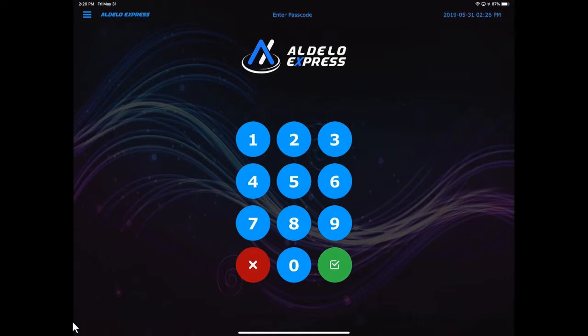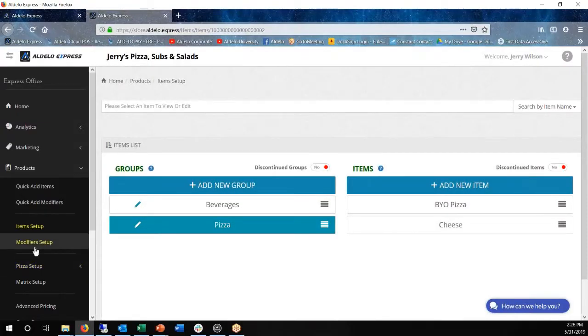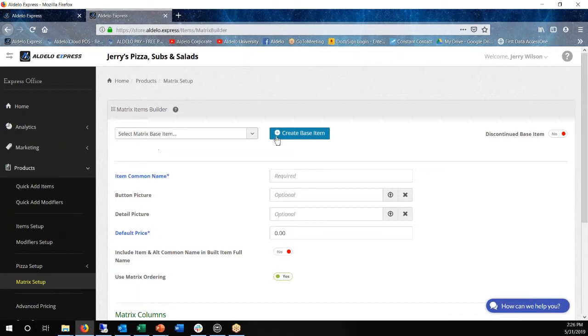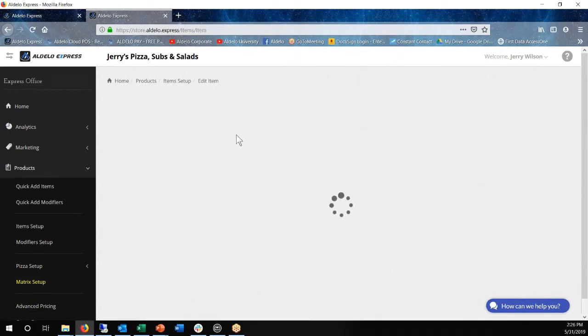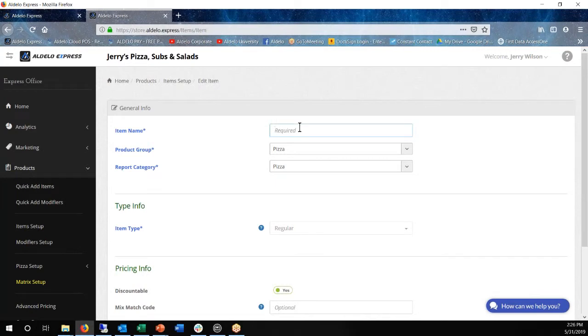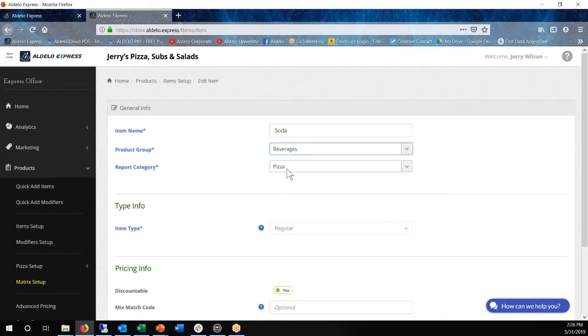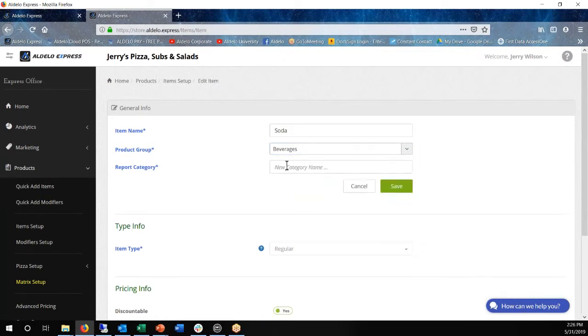Again, and take a look at the drink setup using the matrix. So I'm going to go into the matrix setup. What I'll do here is create the base item for the sodas. I'll create a new category because I don't want to put them in the pizza.